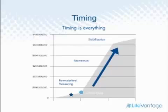Okay, but there's really 4 phases to the economic S-curve. We might be taking you back to late high school or maybe early college if you studied economics and the S-curve and the importance of getting involved early. But there's just 4 phases to it. There's formulation. That's when the ideas come together. There's concentration. That's when the resources come together. There's momentum, hopefully, if you're lucky enough to go long term, right? You go through a momentum curve. And that's characterized usually by lots and lots of money and sales and revenue coming into the company.